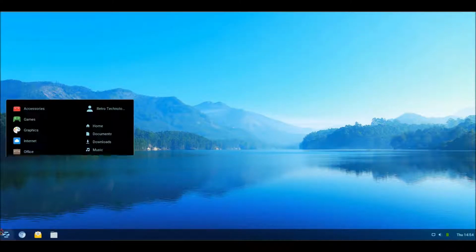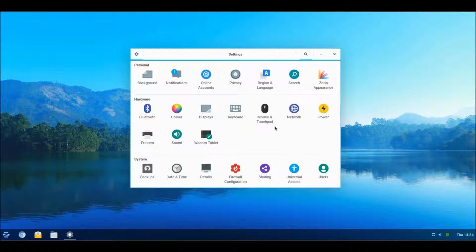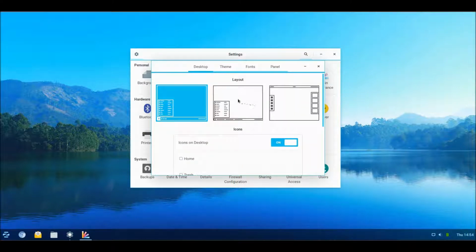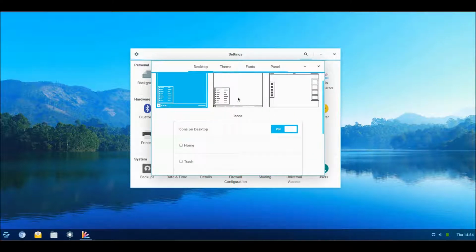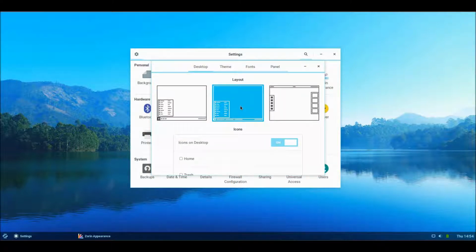So let's have a look and see if there's anything else. Settings. Oh, and the same with this one. This is rather Ubuntu-esque. So if we go somewhere like Zorin Appearance, this is interesting. So you can have a layout like that.